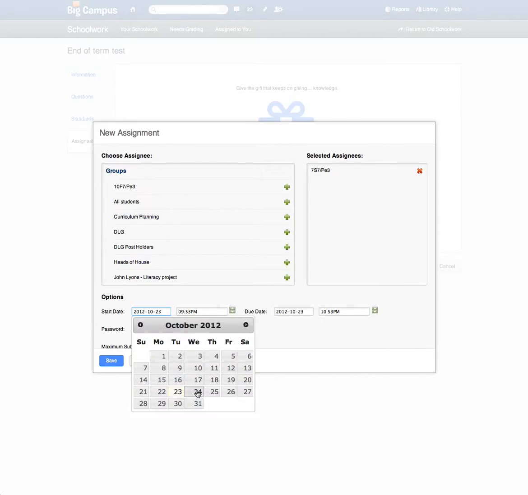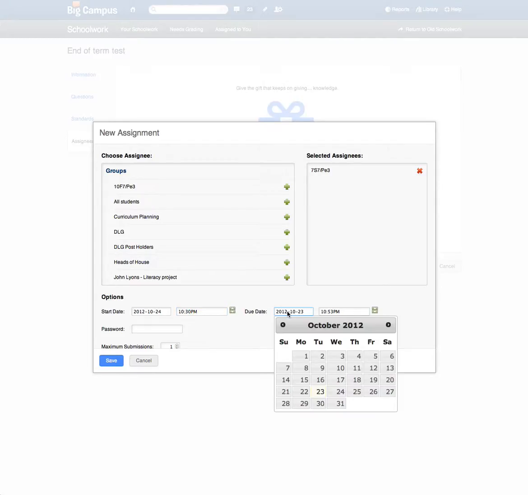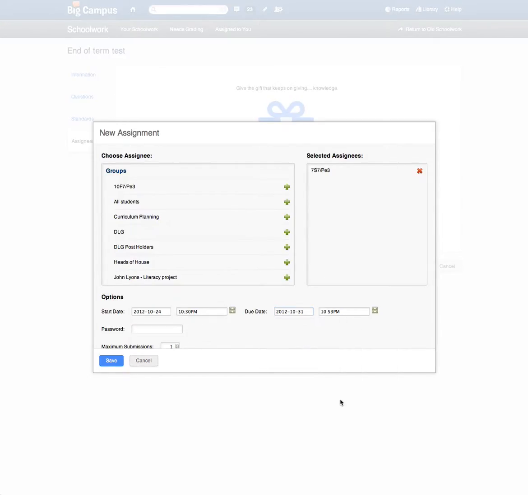Okay. So I'm going to allow them to start from tomorrow, and do it from 11 o'clock. Going the other way, we'll go for 10:30, and I'd like it to be due in for, let's see, the following week.